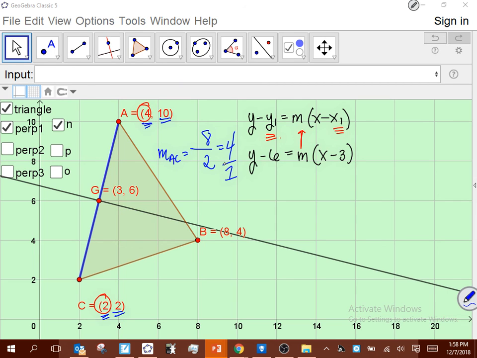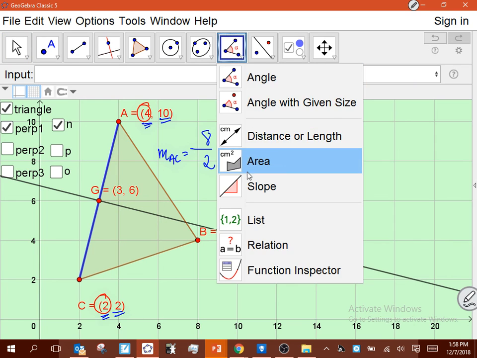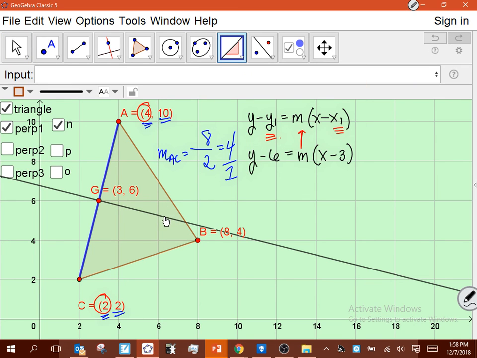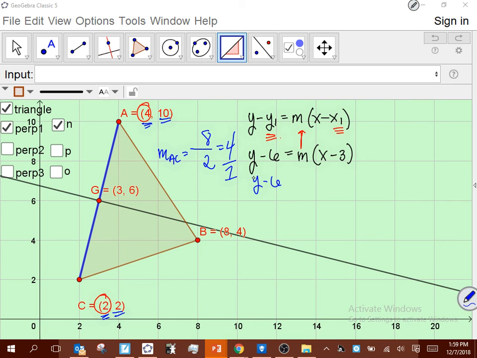What's the reciprocal of that? The opposite sign reciprocal is negative 1/4, right? Okay? So that's what we're looking for. So the slope of this black line, and if I just ask GeoGebra to do this for me, you're going to see negative 0.25 show up. See that? That's negative 1/4, right? So we've just done the algebra to show that. The slope that I'm going to plug in right here is negative 1/4.